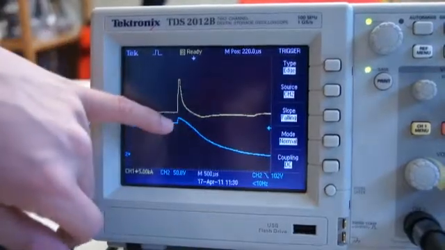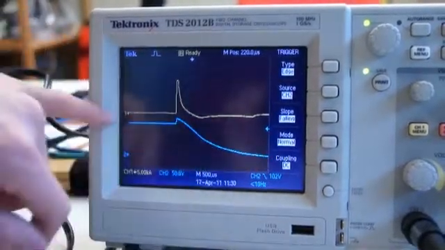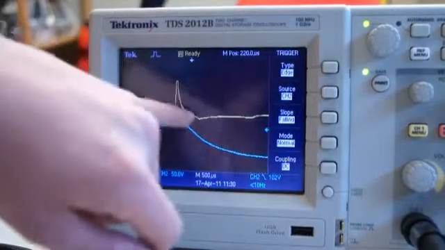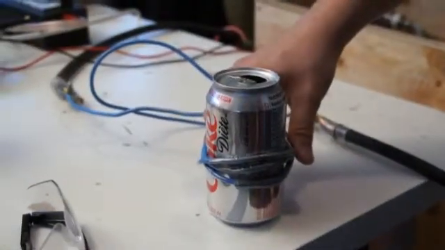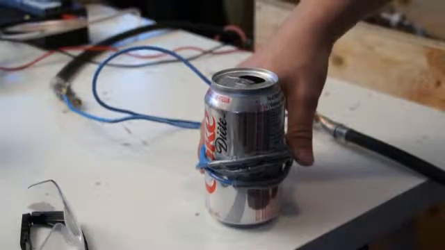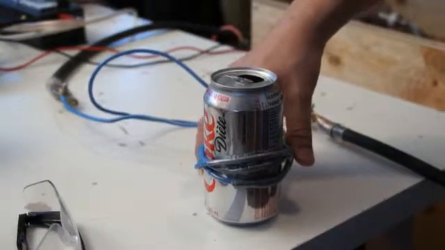So now you can see the voltage waveform as it drops towards 0 volts and the current waveform spike and drop down. You can see the slight ringing. So the idea behind this whole experiment is to see what my capacitor bank can do in terms of pulse power.